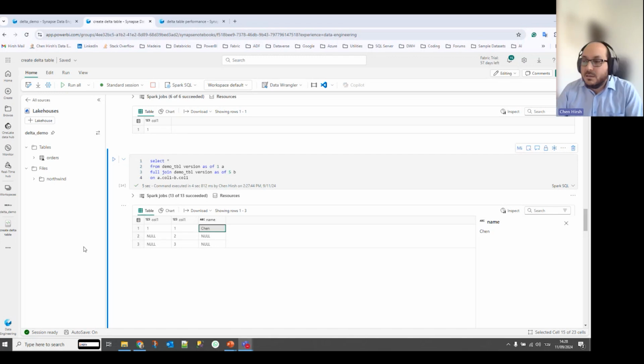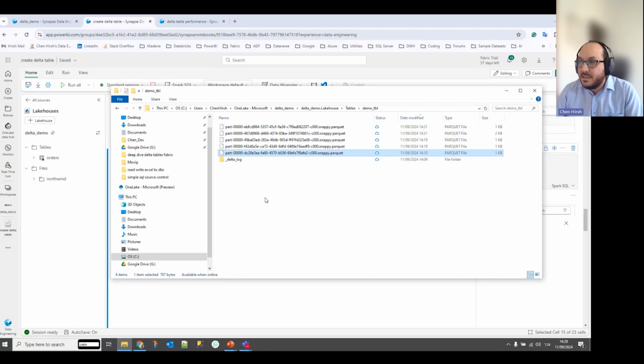The way it works behind the scenes, it keeps all the data files, even ones that are obsolete now, that we deleted and updated, but it keeps them for compatibility with older versions. So the file is not used when we select from it as of the current status, but if we select it as of an older version, it will be used. Okay, I hope that was clear.